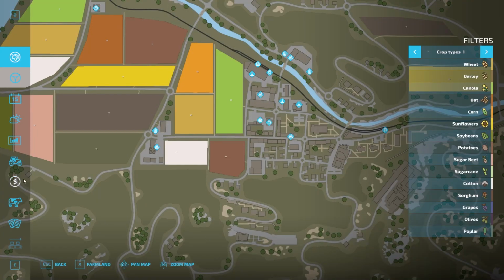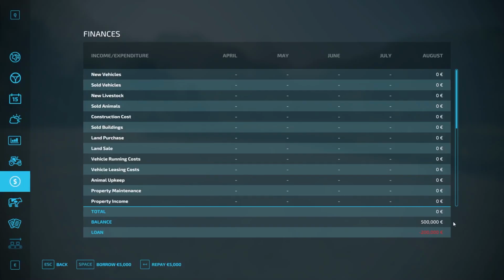Now, if we go to the menu, we'll go to the financial screen first. We start off with $500,000 in the bank, but we have a $200,000 loan. Now, this is actually almost identical to Farm Sim 19. In Farm Sim 19, we started with $300,000 in the bank and no loan. So basically the same amount. Now, again, we can repay or borrow. If we wanted to borrow more, we can, or we can repay that whole loan off. So if we wanted to just repay that loan and start it off with 300,000 in the bank, we could do that. But there you go. That's essentially what it's got going on there for you.